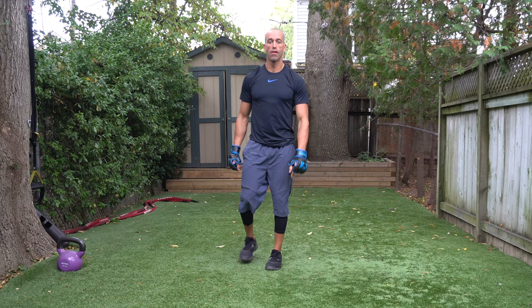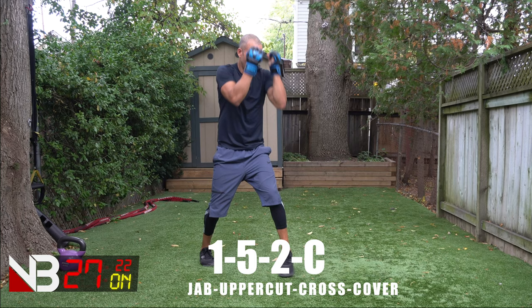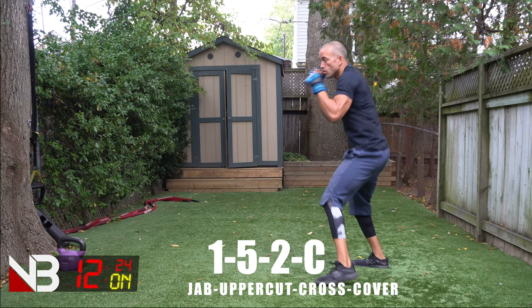You know, your first combination is a 1-5-2 cover. That's a jab, left uppercut. Cover, cross, cover. Let's go. 1-5-2, cover. Jab, left uppercut, cross, cover. 15 seconds. Jab, left uppercut, cross, cover. Footwork every single time.